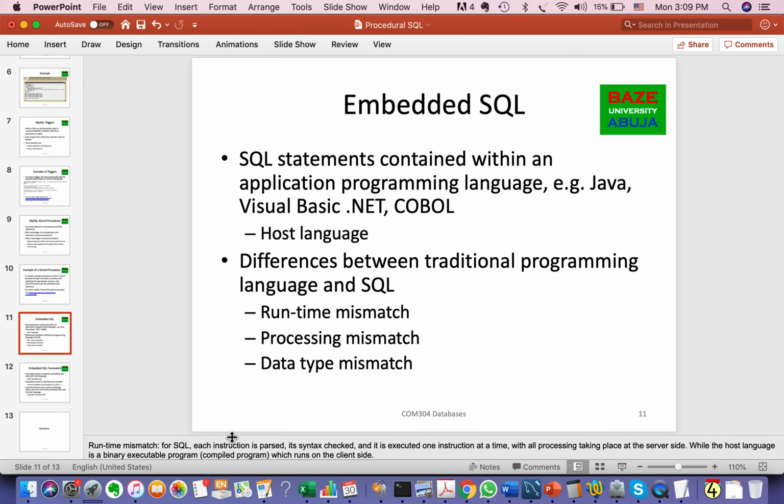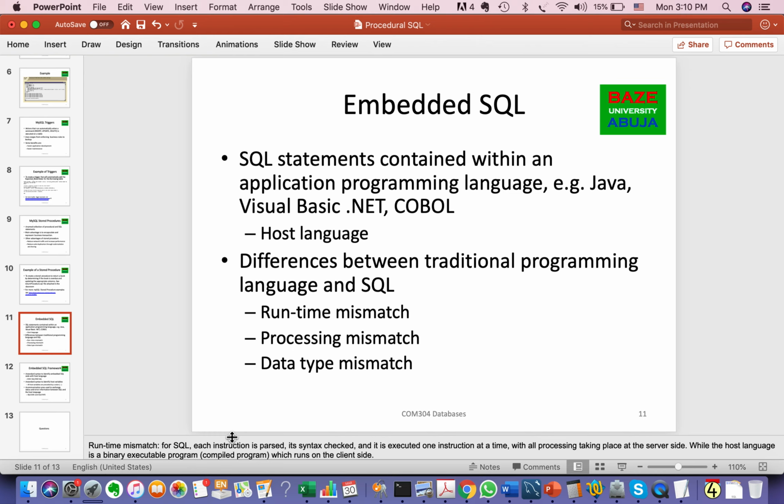While if you embed your SQL within a host language, then your SQL statements are executed not at the time of compilation, but when you're running the application on the client. You compile the code, but it does not process the SQL statement.